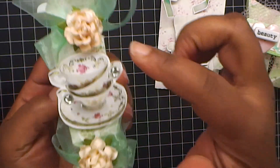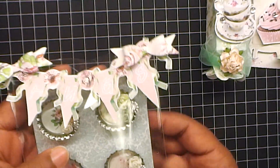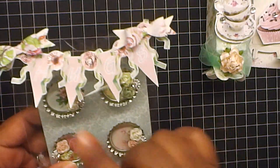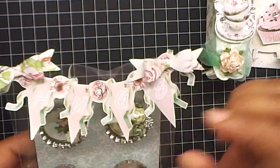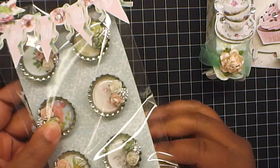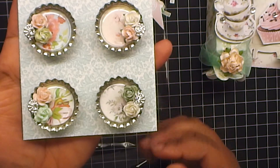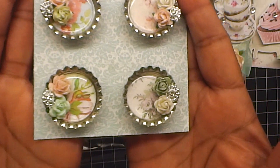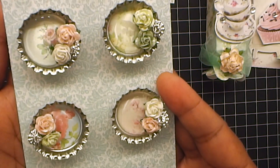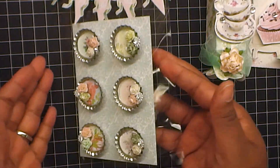And some roses, some flowers - cottage roses. Super cute. I fussy cut all these by hand, guys, this is all by hand. And then I made some altered bottle caps. Look at the banner, look at the presentation - super simple. But this says hugs, and I just fussy cut the banner out. And then I made two bows out of some scraps from the paper collection and put them on the corner of the banners. Look at the pretty paper. And then I put the paper on the bottle caps. All different bottle caps, all different paper collections. And then I added some roses and another little bling trim, just to correlate with the whole collection. And then it's so pretty with the bottle cap. Epoxy sticker on top. Great embellishment and they're all just on pop dots - great embellishment to have in your stash, cute on cards.